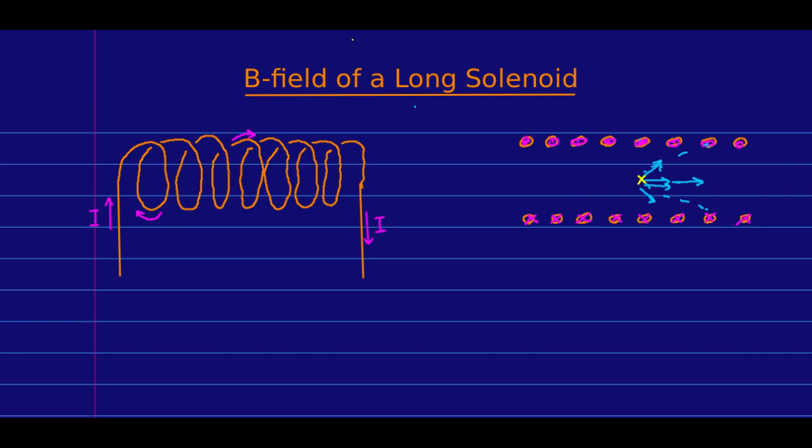What's more, if we are saying this is an infinitely long solenoid, then this whole system has translational symmetry right to left. And so that says that the B field has to be the same everywhere we look along. So I have drawn a B field pointing to the right everywhere inside the solenoid. I've sort of suggested that it must be uniform across the solenoid as well, although I haven't given any argument for that. That's going to turn out to be correct for an infinitely long solenoid, but we won't see it until we're done. So now we need an Amperian path.